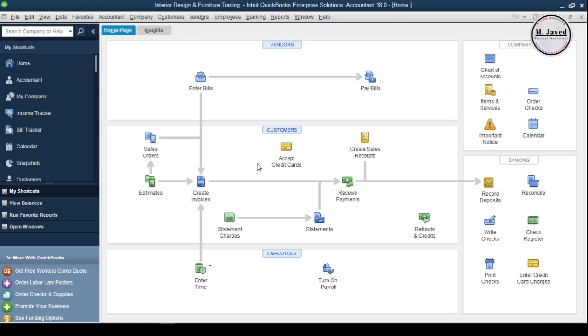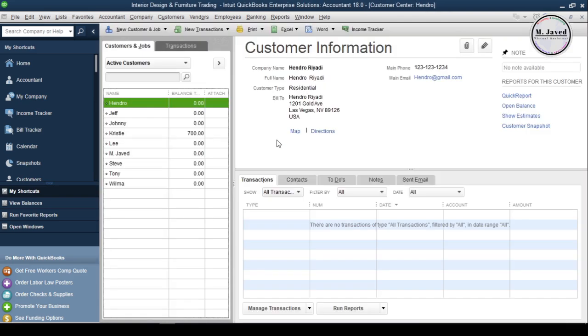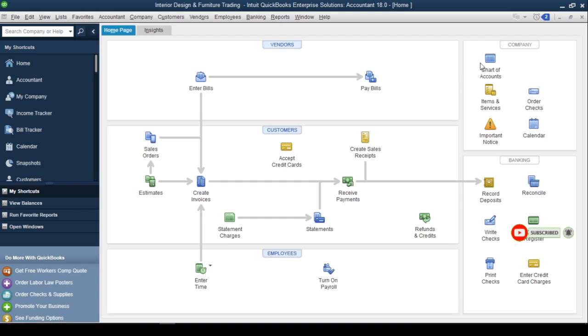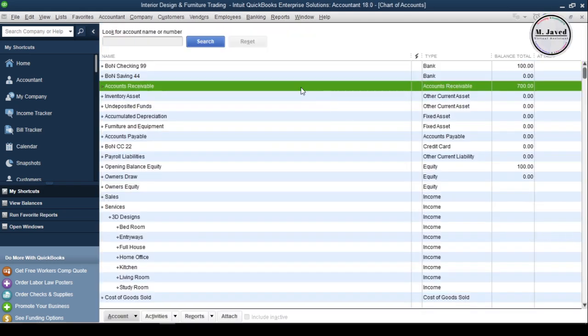Well, in the last tutorial, we created our invoice and sent it to our fictional customer named Christy. And upon receiving the invoice, she forwarded us a check for the due amount. Now, we have received the check and need to record it in QuickBooks Desktop. First, let me show you the due amount. And here is the due amount we created our invoice against in the last tutorial. And when you go to the chart of accounts, it also shows the exact balance under accounts receivable.